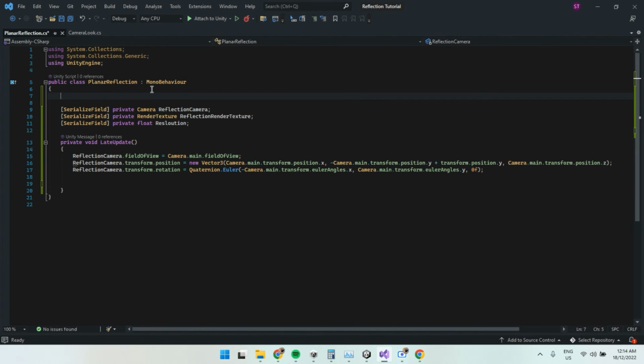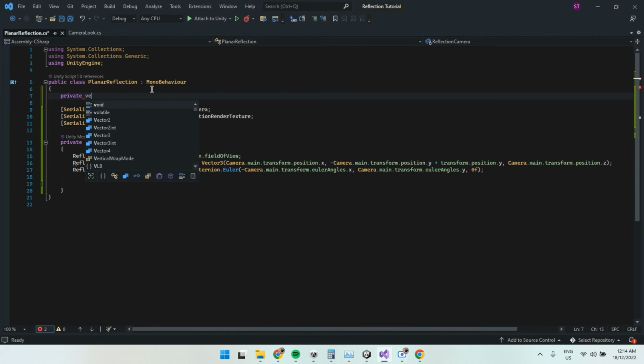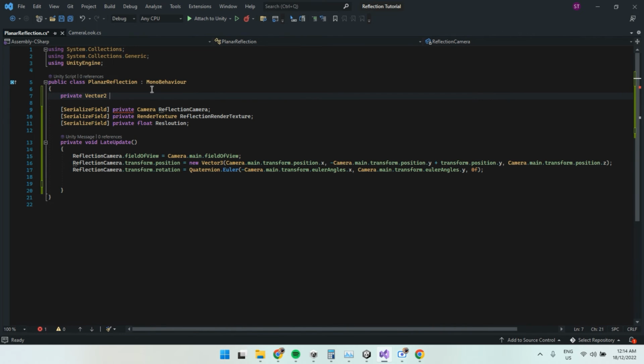I'm just gonna go up here and make a private Vector2. This has to be the reflection resolution, and this has to be the camera. Let's just call it resolution. This has to be Vector2, yeah.